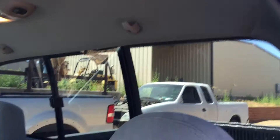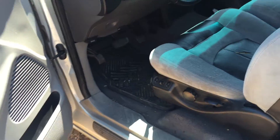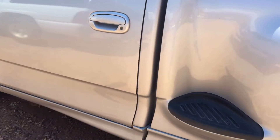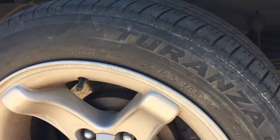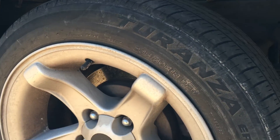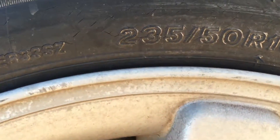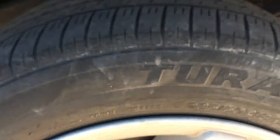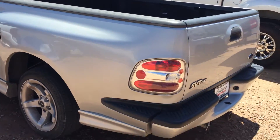Just giving you the best view I can of the truck. It's definitely hard to find, especially with this low mileage on it. Overall a good truck — just needs some cosmetic work. The tires will pass a Utah safety inspection but they're not great; you may want to put new tires on. These are 235/50/18. I'm going to save this video and send it to you.